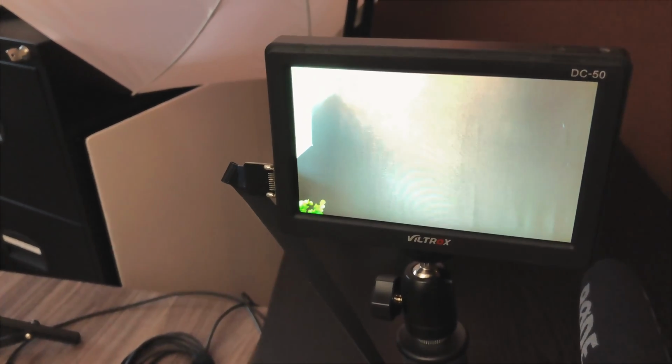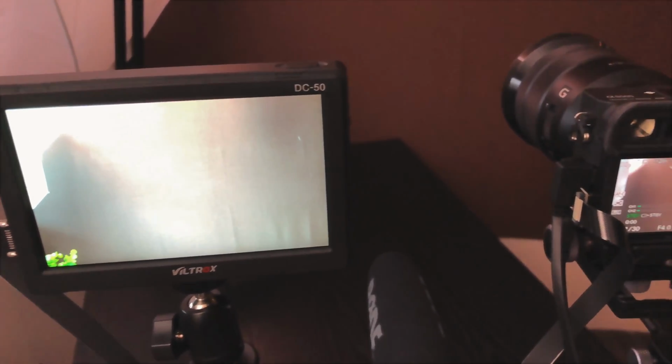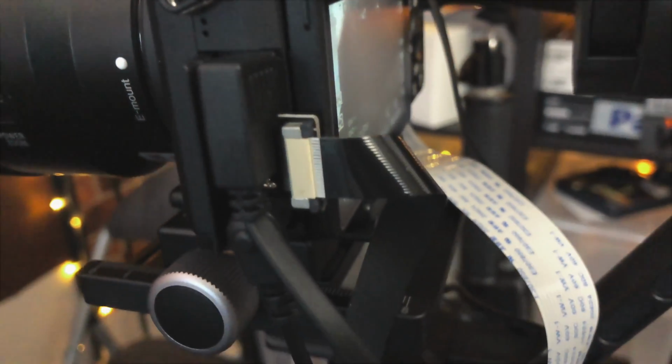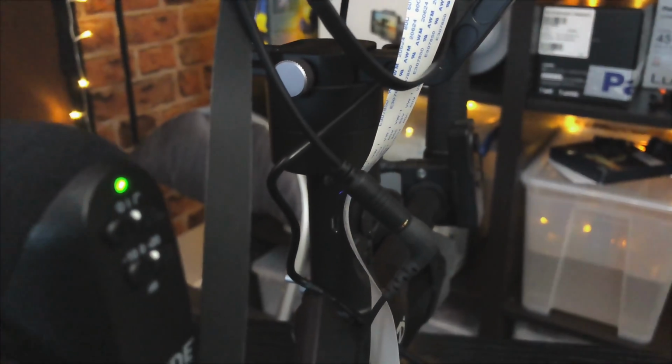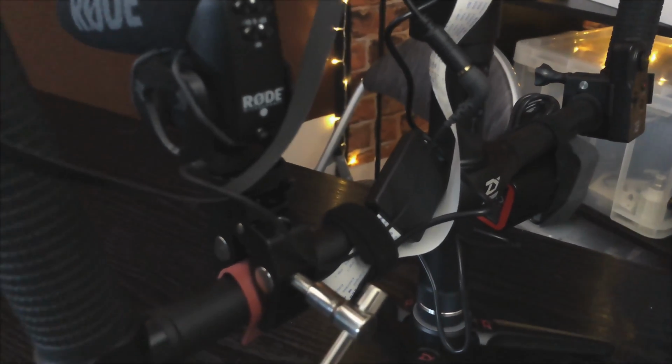I've got it on a Zhiyun tripod stand, which actually came with the Zhiyun Smooth 4, but it's a pretty good tripod stand actually, so yeah, I'm using that one. So the a6500 I've got with an external SD card adapter, so I don't have to mess with the camera's little port anymore or anything like that.